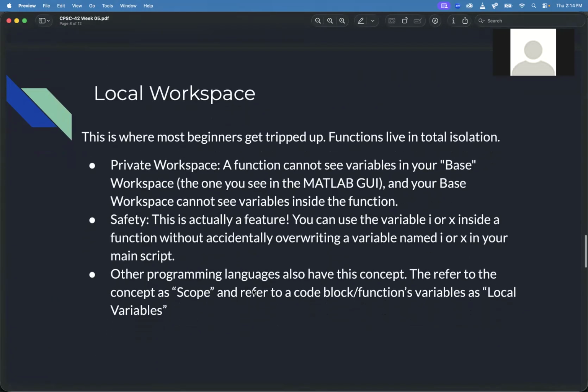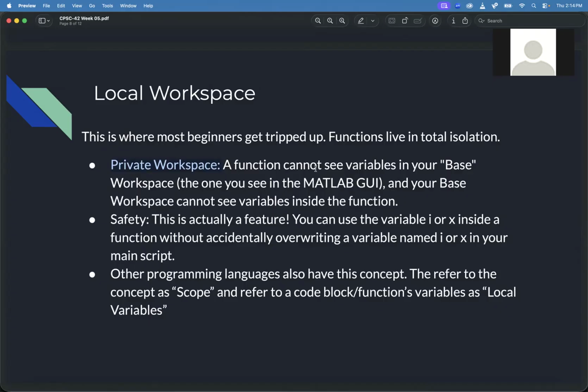Now, another thing that's important to understand is that a function has its own local workspace. And as it says here, this is where most beginners get tripped up. Functions live in total isolation. What that means is that in its private workspace, a function cannot see the variables in your base workspace.